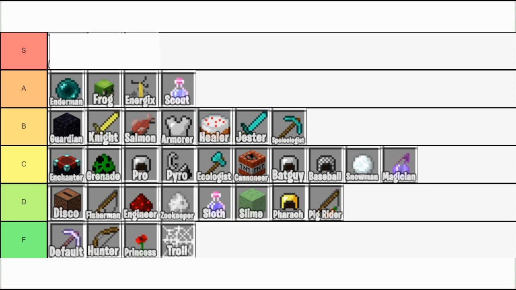The Energix is amazing. While the Splash Potion would have been much better, the Drinking Potion is still really good. Is it called the Drinking Potion? I'm not really sure. And, of course, drinking a Potion of Strength will definitely help you. Even against some hackers, Strength is just great. It's the equivalent of killing someone. And finally, the Scout. Speed, and a third Potion of Speed.